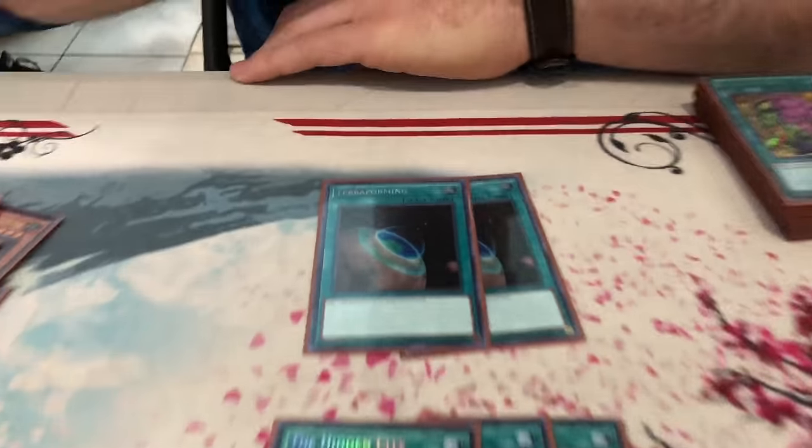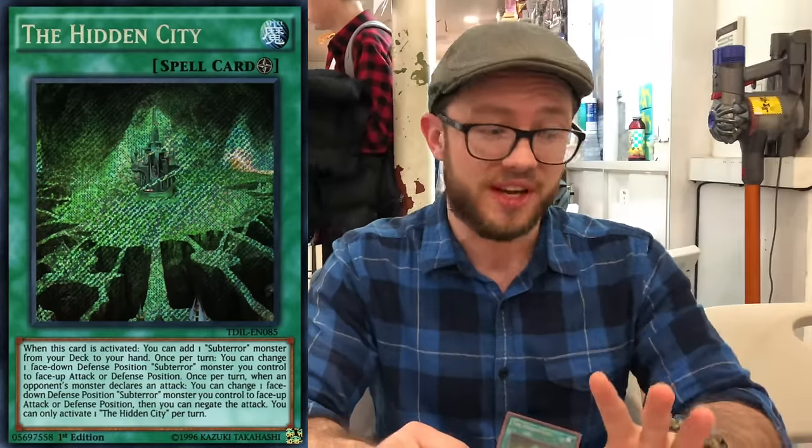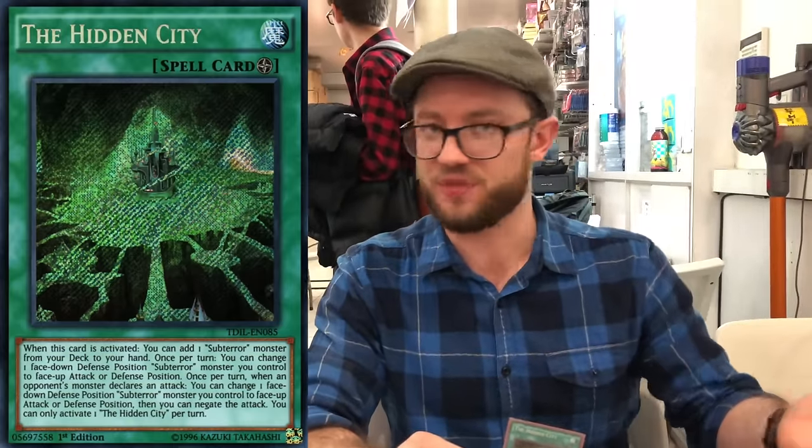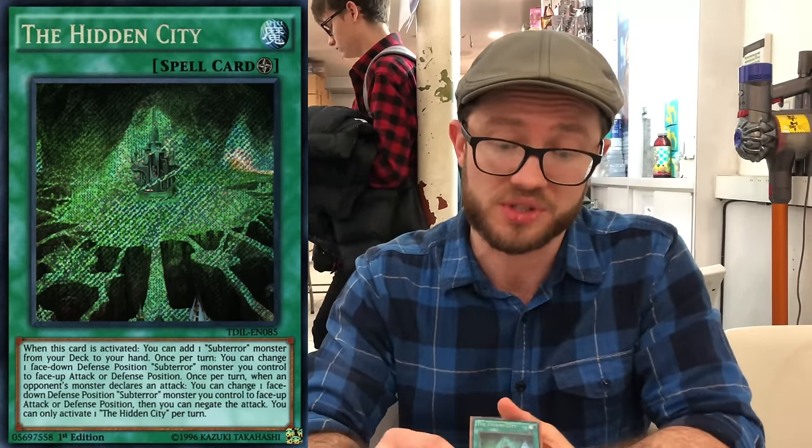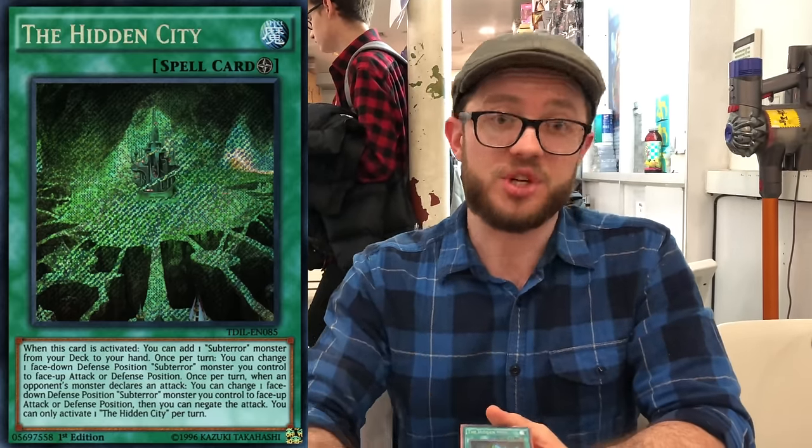Hidden City, okay. So we play five of them, because that's how many Konami lets us play. Hidden City's amazing. On activation, it's like Trickstar Light Stage or any of those other field spells. You add any Subterra monster from your deck to your hand on activation. It's a hard once per turn. And once per turn, you get to flip a face-down Subterra face-up, just for free.